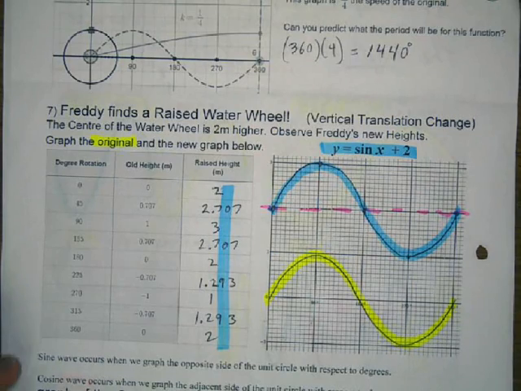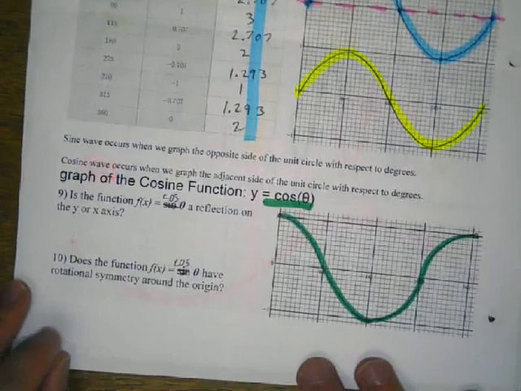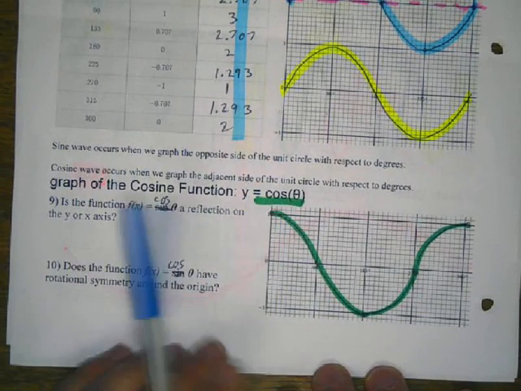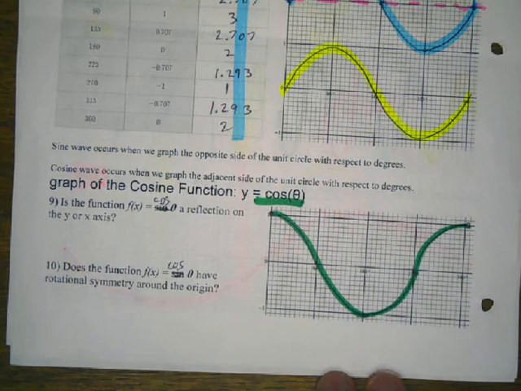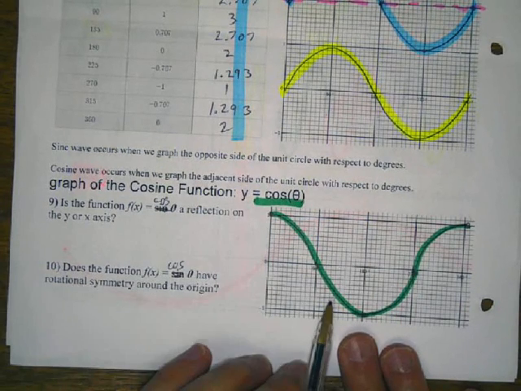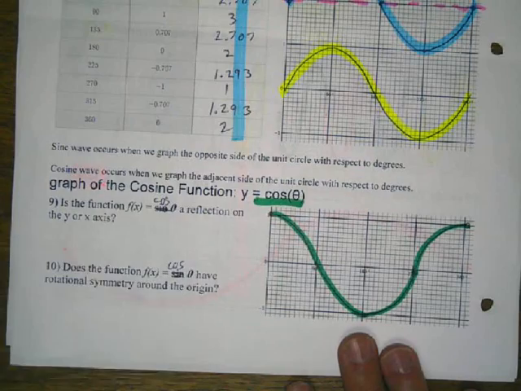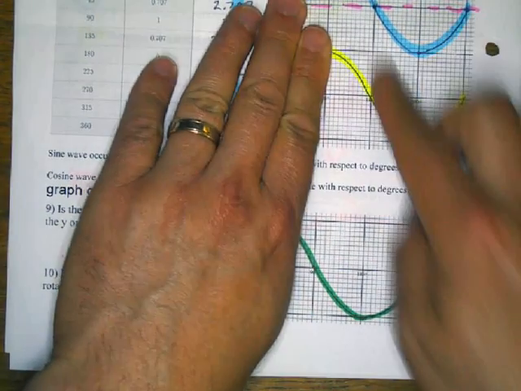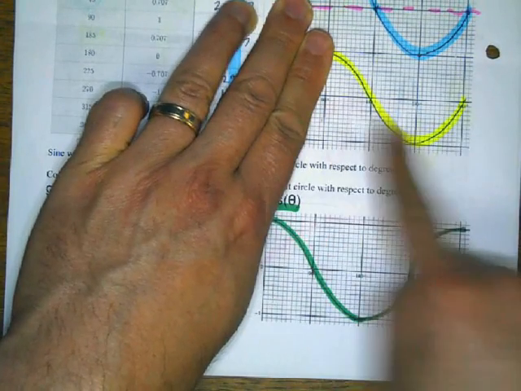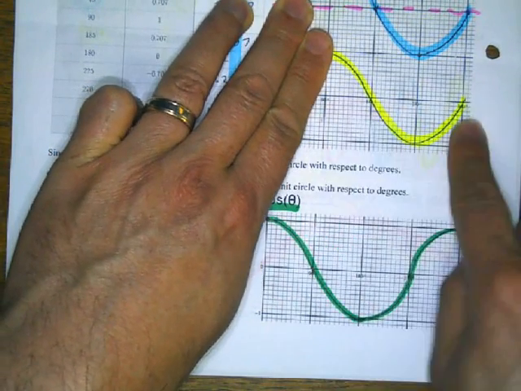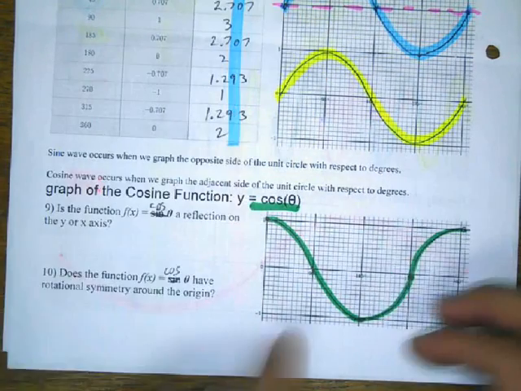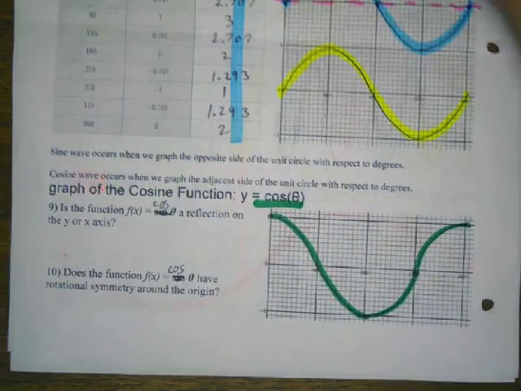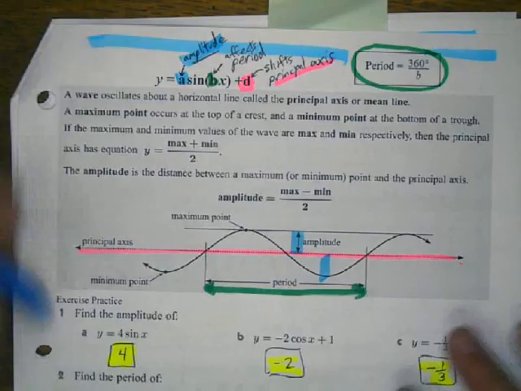Okay, and then the last one on this page here, the graph of the cosine looks like this. If you played around with Desmos, you're going to see it looks like this, and basically what's happened here is if I put my hand over here, you can see that this looks just kind of like that, doesn't it? The graph of cosine is the same as sine. It's just shifted over by 90 degrees. Okay. So now we're going to summarize everything that we just did.